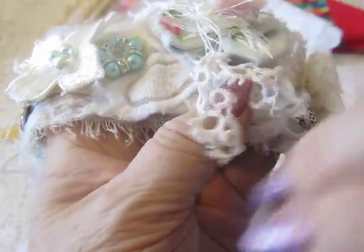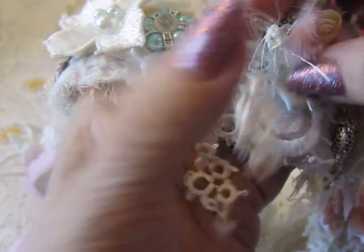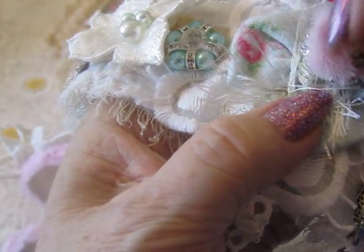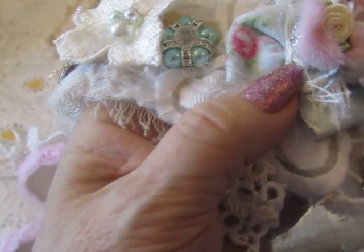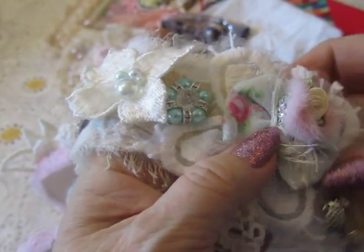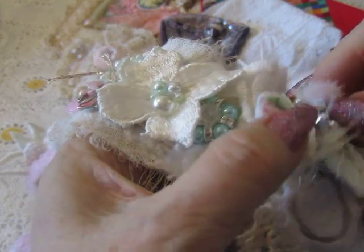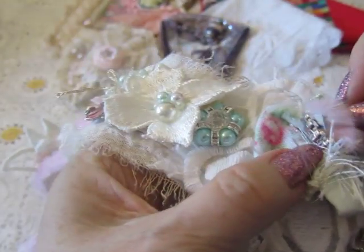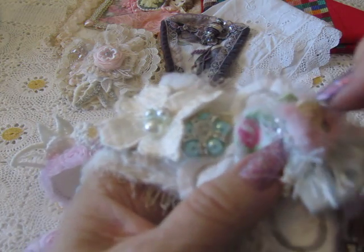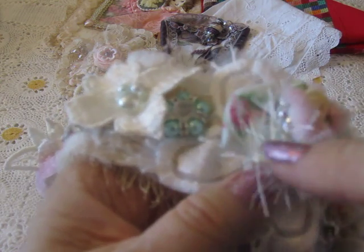This is another flower with a dangle. This looks like that tatting I showed you earlier. Beautiful little flower with, oh, this looks almost like fur. It's wonderful. I should have brought my magnifying glass. I'll bring it next time. Oh, look. So that's sitting on a, what do you call them? The ribbon slide. Yeah. Oh, how lovely. There's a bow and these fibres. I love fibres.